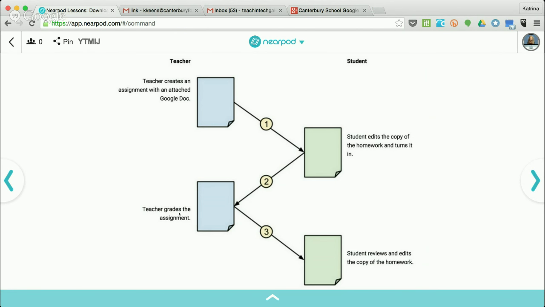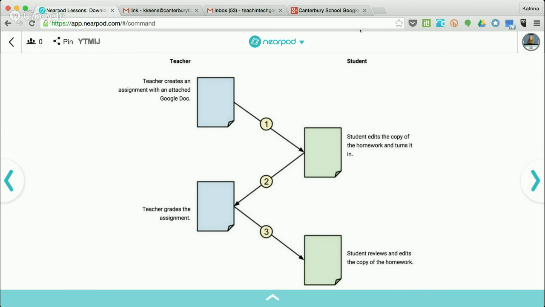You can grade the assignment and give them points, or if you want to do it ungraded, just check off that they did it. However, that's up to you. We're going to talk more in depth about that. Then it goes right back to the student so they can review it, and they can edit it if they need to. Maybe they missed a couple of points and you're allowing them to edit it and get those points back, which is part of, of course, the learning process.